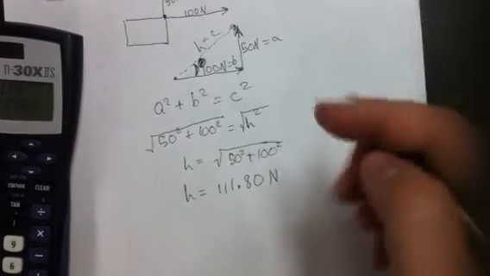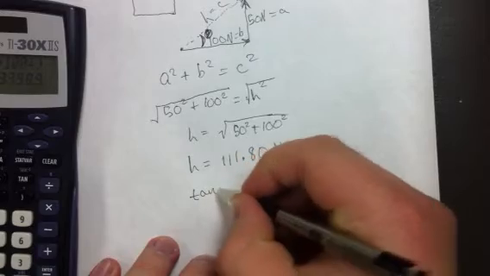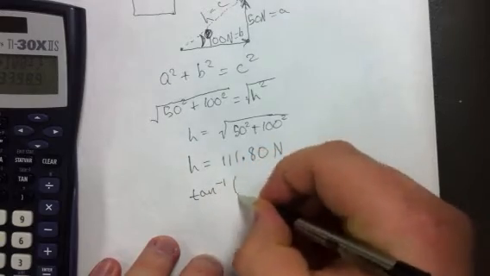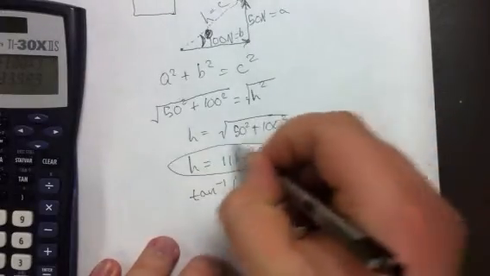To find theta, it's fairly simple. On your calculator, all you have to do is type inverse tangent of the opposite. Okay, first of all, I want to circle this. This was our last answer. This will keep it straight.